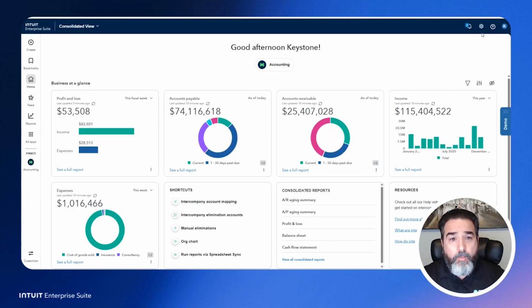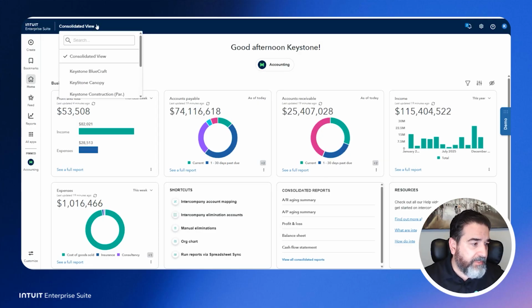So what's also different now is how you access intercompany expense allocation. So let's talk about that for a moment. What you used to do is, and I'm going to drop down into one of my child or parent companies here. Give me just a moment. But you used to go into your bank feeds. Now what we've done is we've actually moved this workflow to your bills.